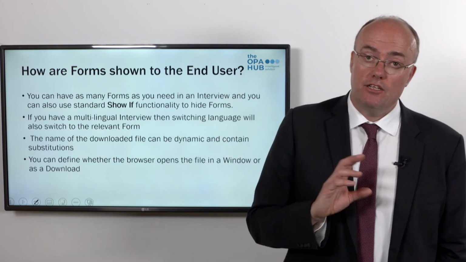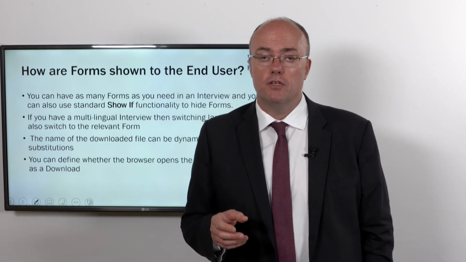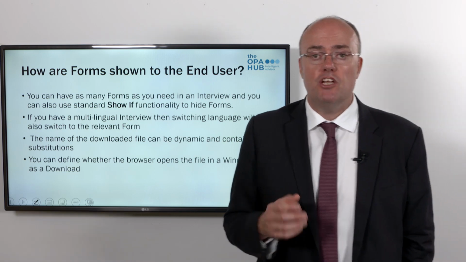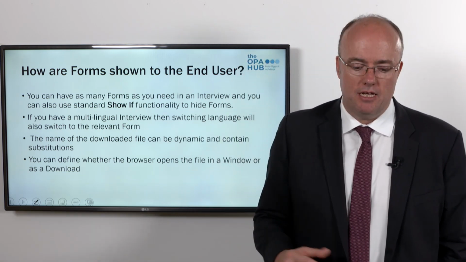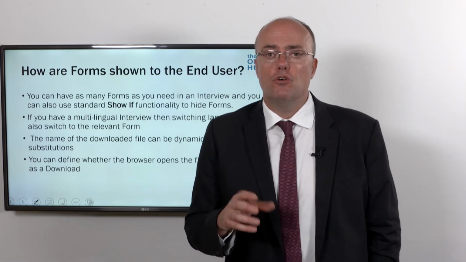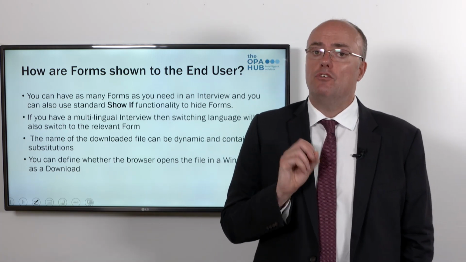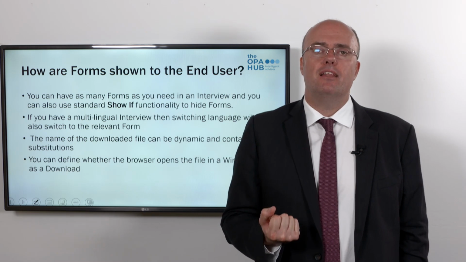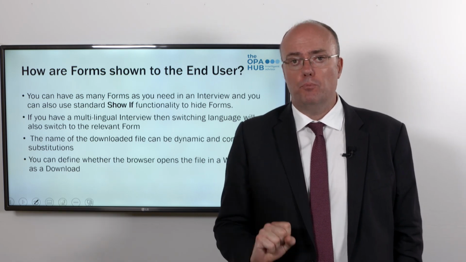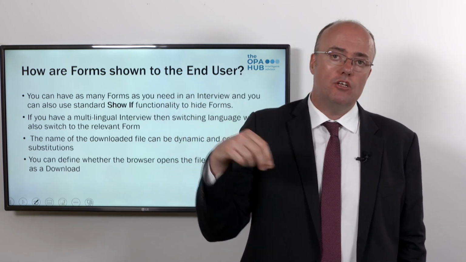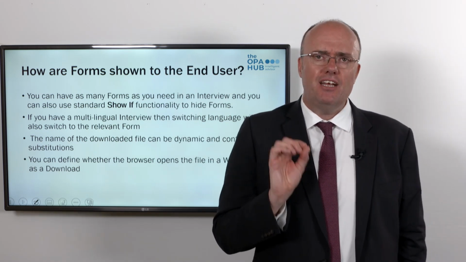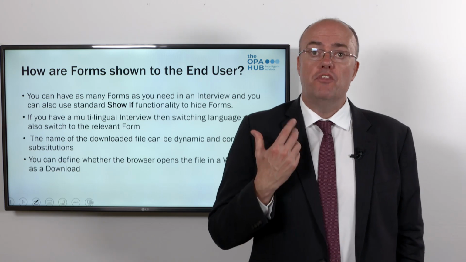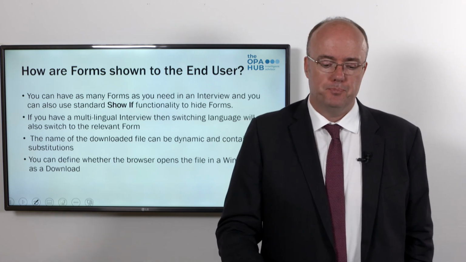Similarly, if you've created multiple languages for your forms, if your user has switched to another language and they click your link, they should get that version. They should get the French version or the Italian version or whatever it is. You can also customize in the Interview tab how the file is downloaded in the browser. Does it appear in a separate window, or does it go to the Downloads folder? Stuff like that. So you have fine-grained control over what happens when the user clicks your link.